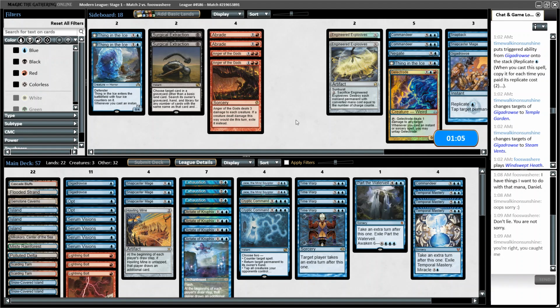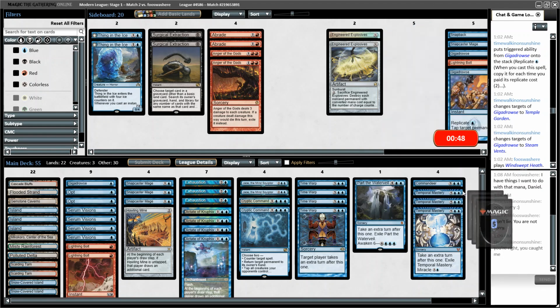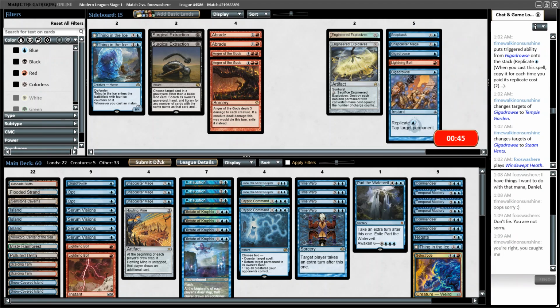This is tough. I wonder if maybe I can trim a Lightning Bolt. Teferi is really annoying, though. Alright, let's try something like trim a Lightning Bolt, trim another Gigadrowse. Definitely not sure of exactly what's in the opponent's deck. Definitely not sure if this sideboarding decision is correct, but this time I'm leaving Lightning Bolt in on purpose.